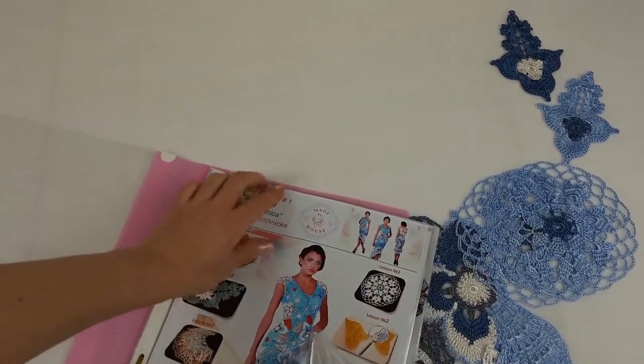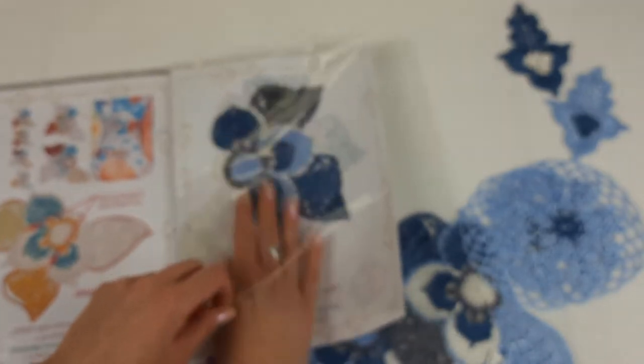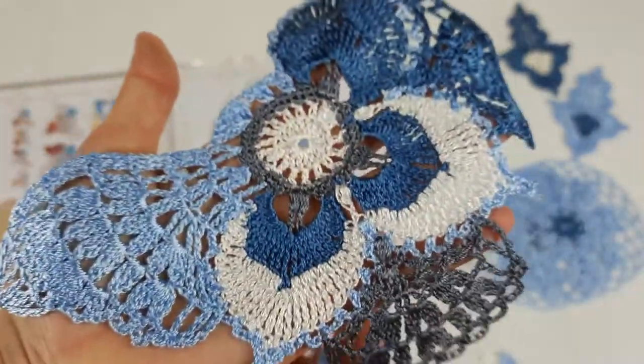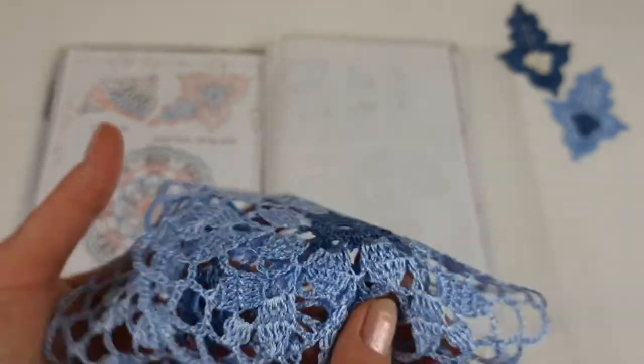I will place it, and this white thread — so threads are ready, 1000 grams. The USB flash drive I will place here at the front. Now I will place it here where we have the scheme. And I will place here three elements because I prepared a few variants for my client. This will be a really nice surprise — to get this element in a few different colors.